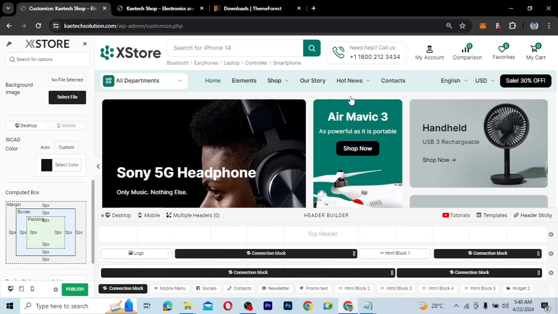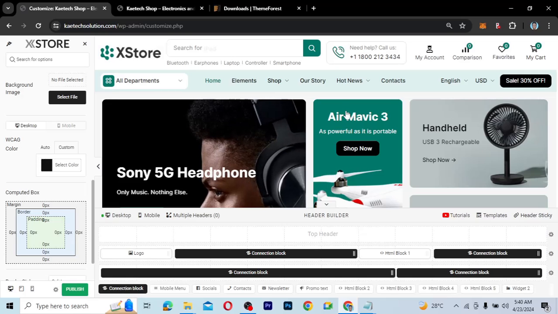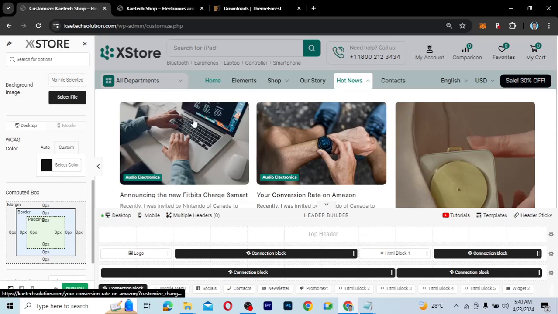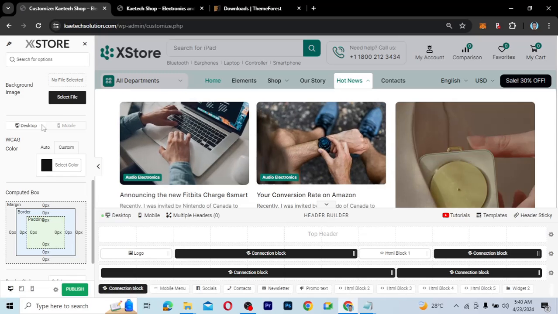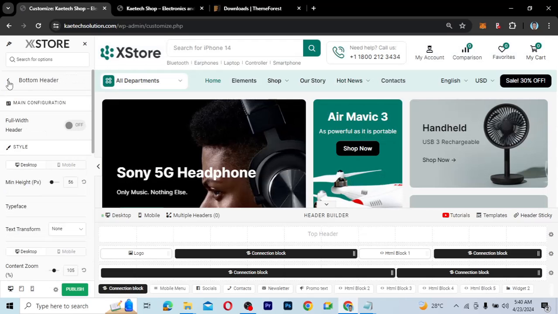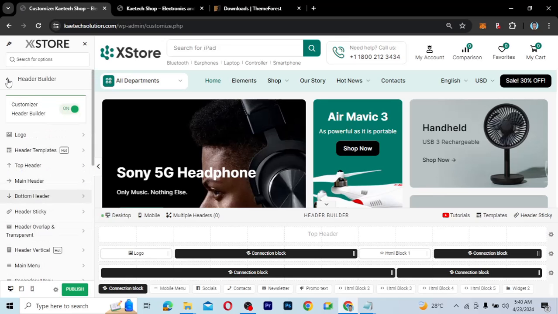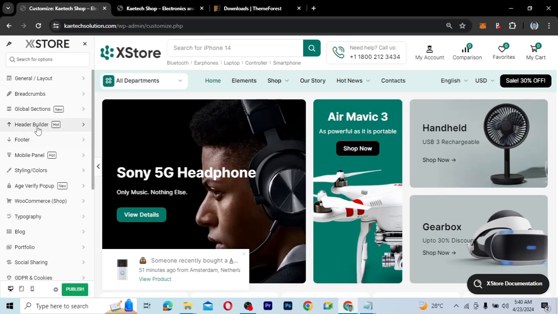And using the footer also, you can use the same way, that is a footer builder also, but we are going to use another format, which is the Xstore builders, to learn how we can do this one in the easiest way possible. Okay, so that is it. So I'm going to go back, moving from the header builder. Now we are done with the header builder.